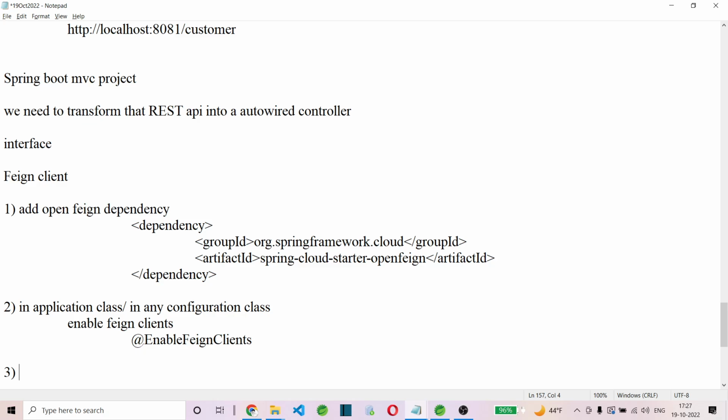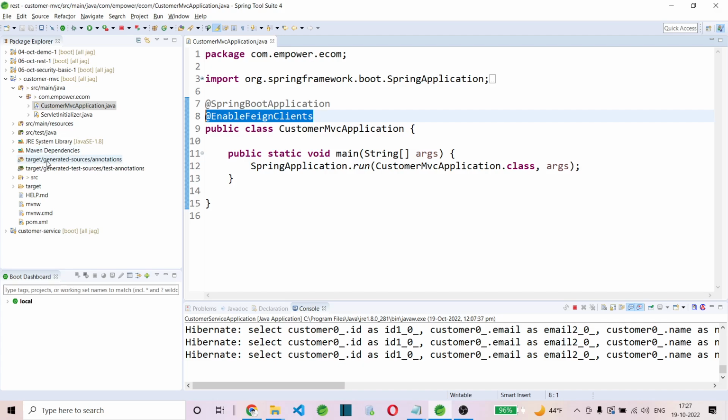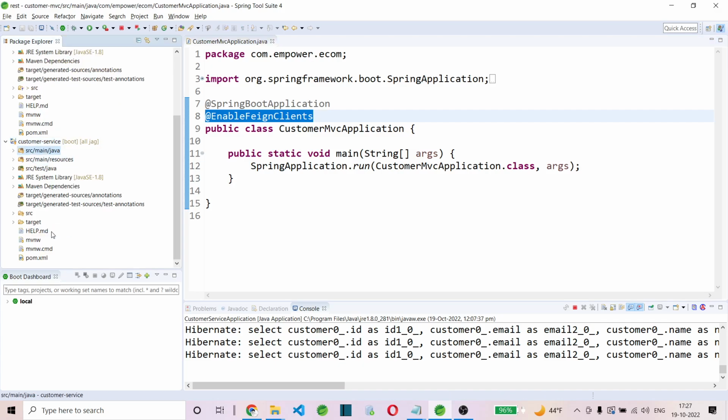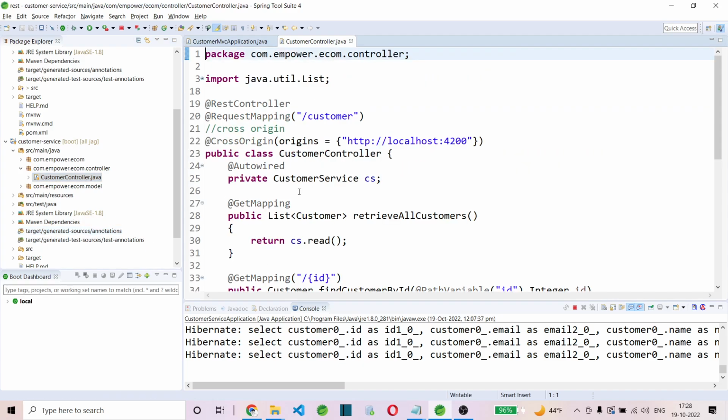So let's go to our previous project called customer service. Look at this controller. This controller has these methods and all, no? So we need to create an interface. If you have a class, extracting an interface from the class is easy, no?